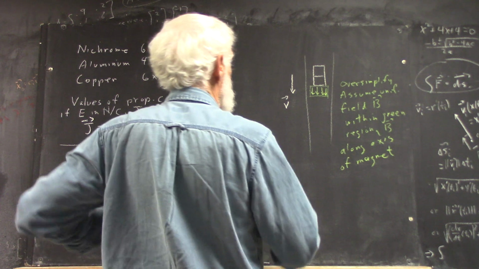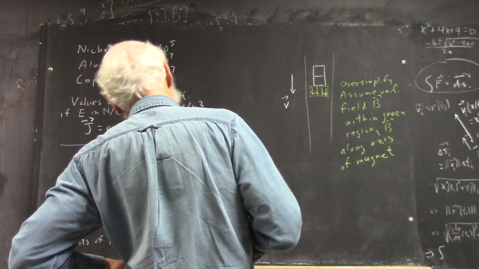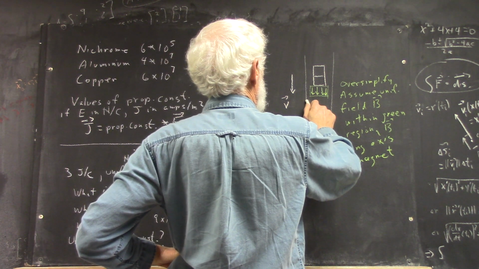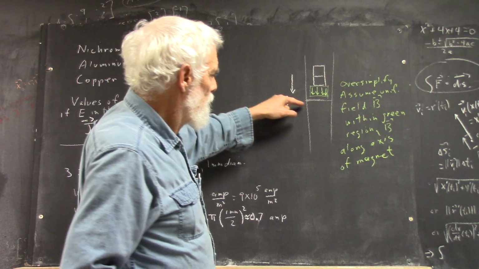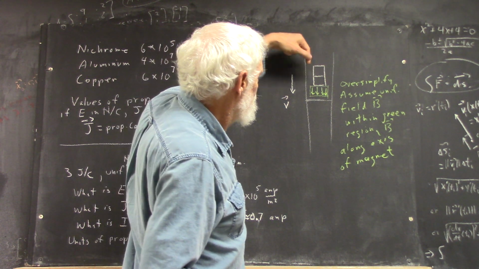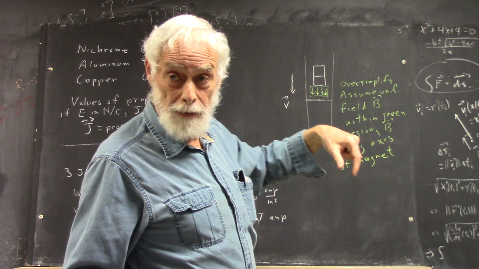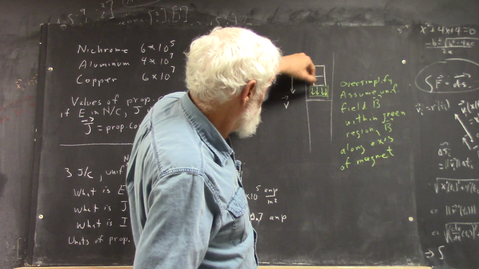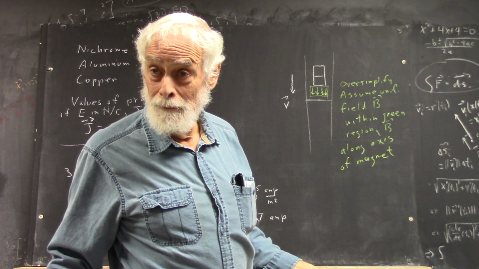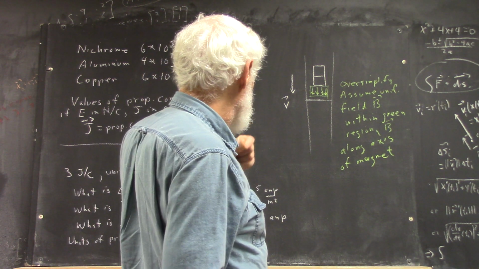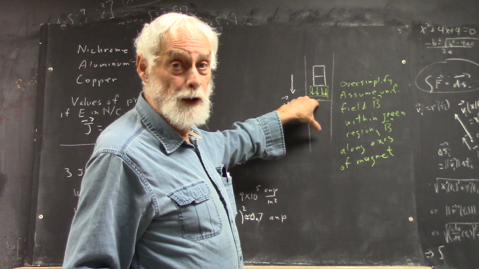Now, if that's the case, then as the magnet approaches this, the tube is a cylinder, so we're going to assume the magnet is cylindrical. It doesn't really have to be, okay? And we're going to assume this is a cylindrical region here with a constant magnetic field, sort of equal to the average magnetic field, okay? So what happens when the magnetic field crosses this thing? The flux changes, right?